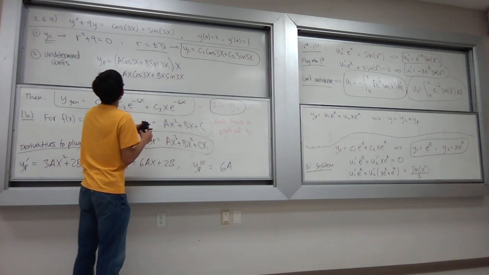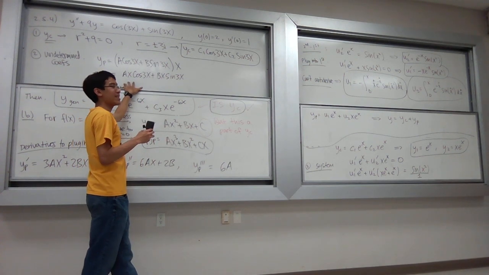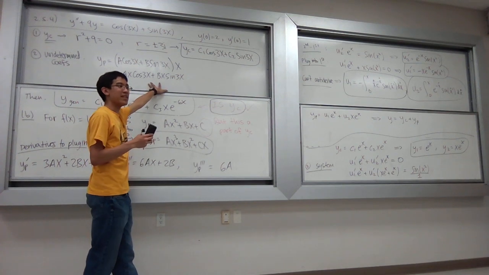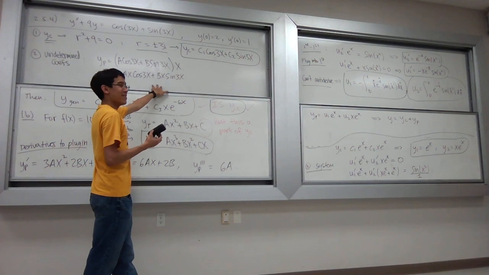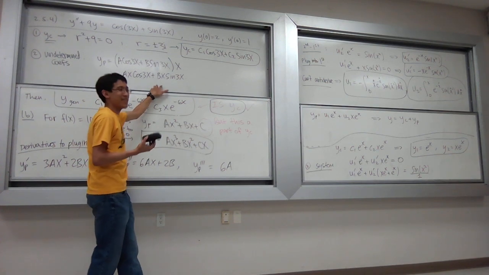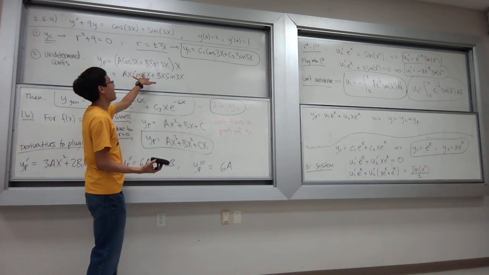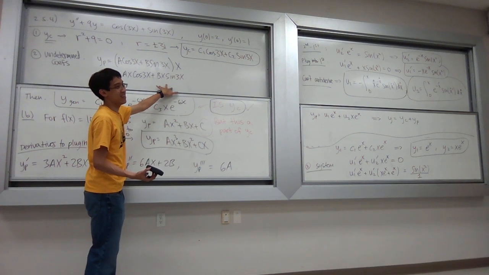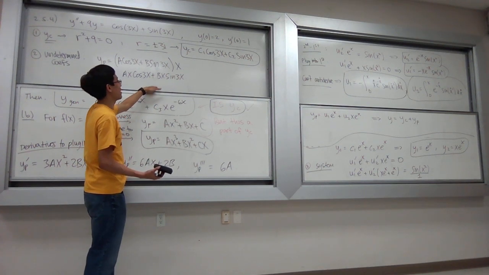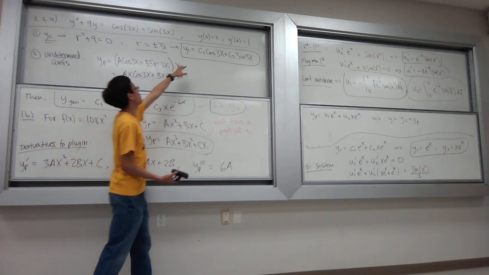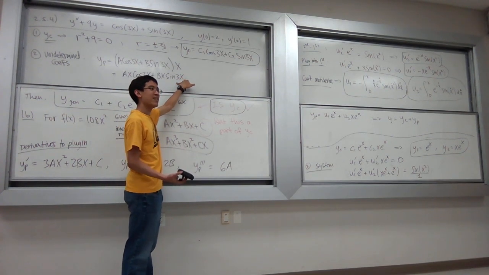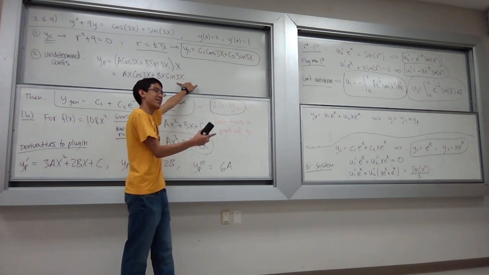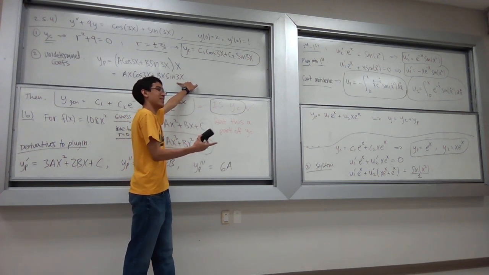So right, this is the main thing that I wanted you to get to, is that this is your yp here. What you do is then take the derivative, take the second derivative, plug it in, solve for a and b. A lot of derivatives. And then you have to solve for the constants for yc too. So I kind of want to just get to the guess here. I have an example that has one where you guess squared, if that's okay. You want to try?